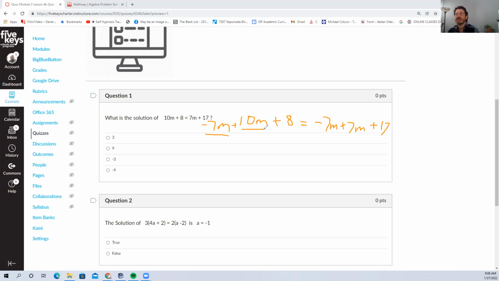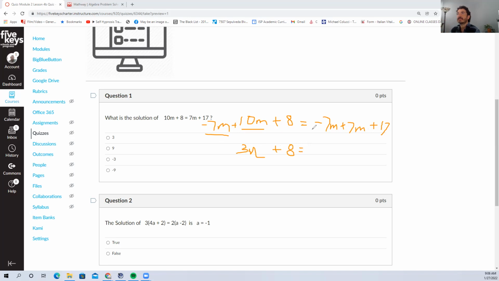I'm adding them together. So it's not necessarily that a negative and a positive is a negative. It's addition. It's not multiplication, right? So is it a party or a war? Well, it's a war because the signs are different. So I'm going to take away the number with the smaller absolute value from the bigger one. That's 7. 10 minus 7 is 3. I do have an unknown with it. Is it positive or negative? Well, the number with the bigger absolute value is going to give the sign. That's the 10. The 10 is positive, so it's positive. I haven't done anything with the 8 yet, so I'm just going to write that there.